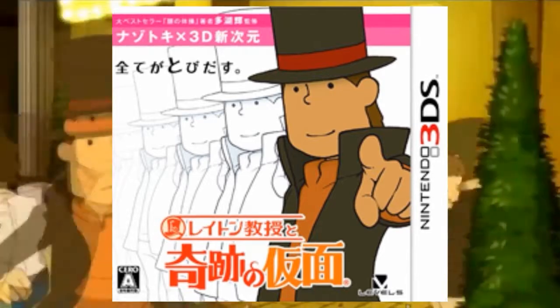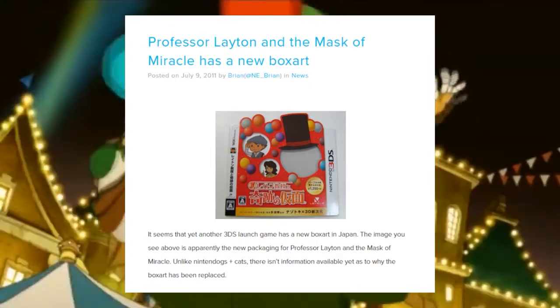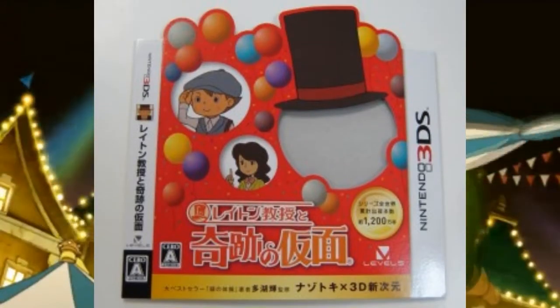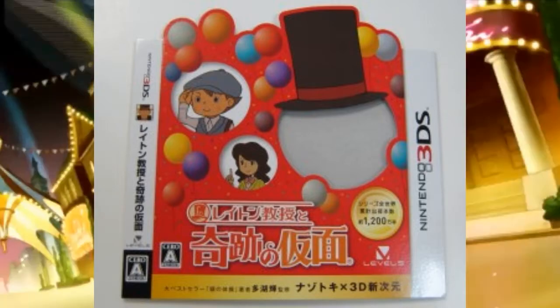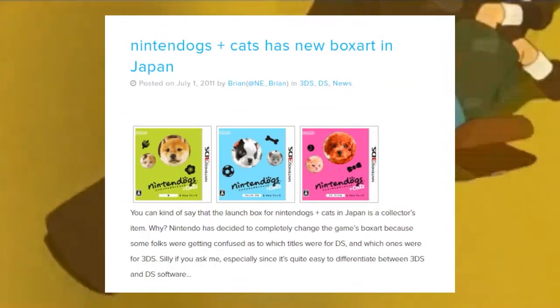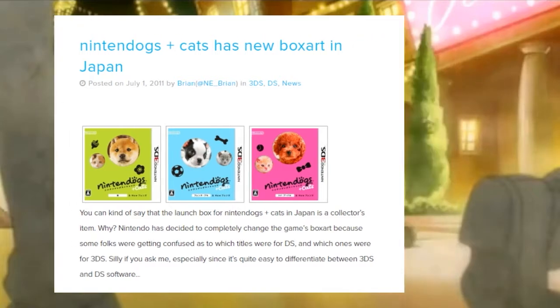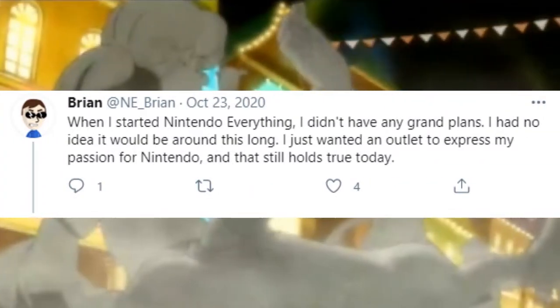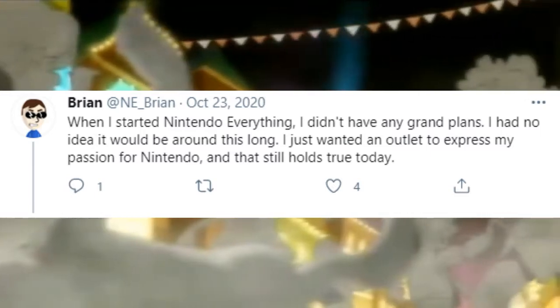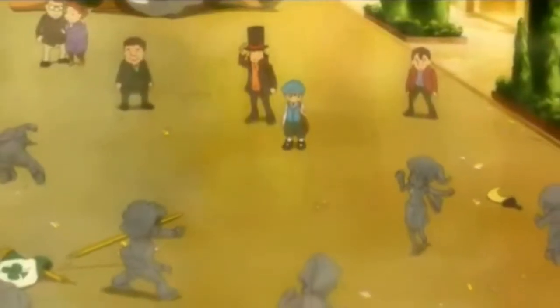But it's not the only cover that Layton 5 had in Japan. Apparently some releases of the game had this cardboard cover that slipped over the entire game case. It looks more like a birthday party than a circus with this slipcase, but it still looks nice and even includes Luke and Emmy. While I'm on the subject, Nintendogs had one of these too. Apparently some 3DS games had these to differentiate them from DS games, according to some guy called Brian on NintendoEverything.com. Oh wait, he's the guy who created NintendoEverything.com? Okay, I guess I trust him for now. I can't find any other pictures of early Japanese 3DS slipcases in this style though. So if you know any other game like this, let me know about it.